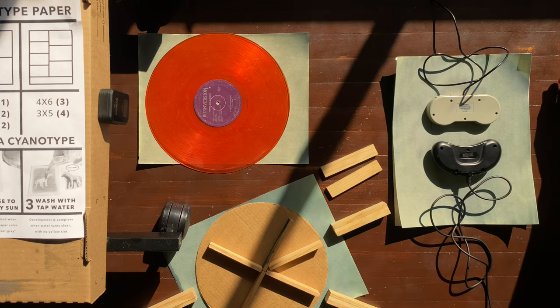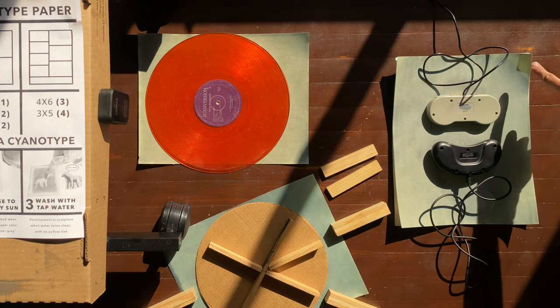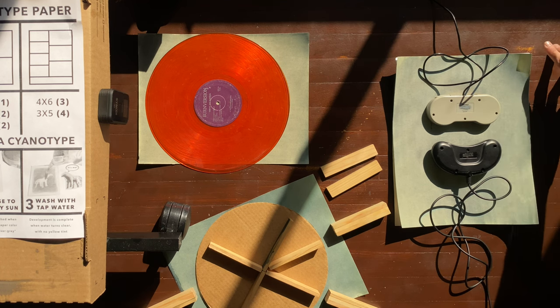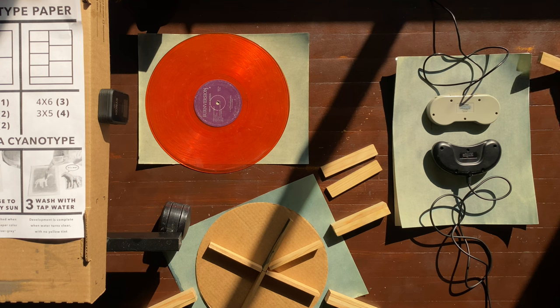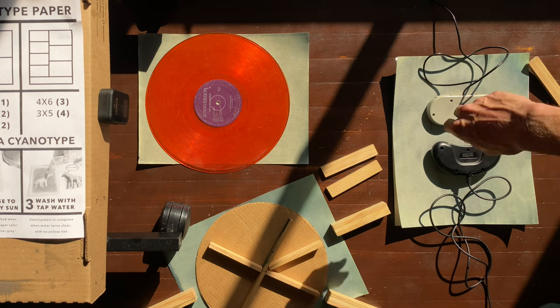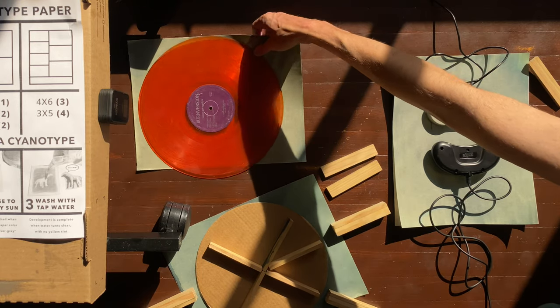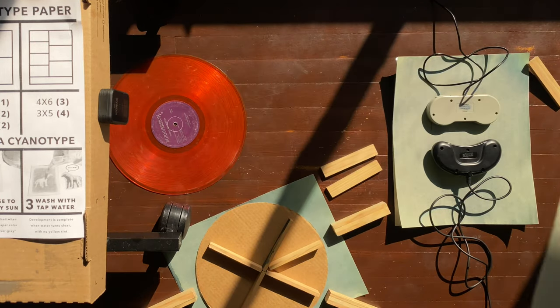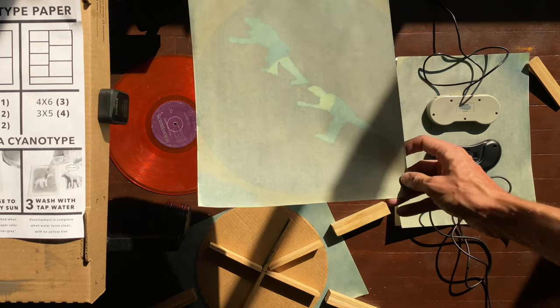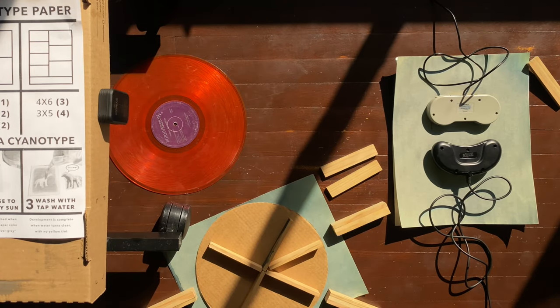Take a look at this — right here there's an area of no exposure because the paper has curled up on itself and has been blocking itself with its own shadow. We're going to fix that — not that it needs fixing, but we'll do something to cause less notice of it on the final print. There we go — just to give it a little exposure bump. These guys are done. We can expose this to the sun for another second or two; it's not going to hurt it.